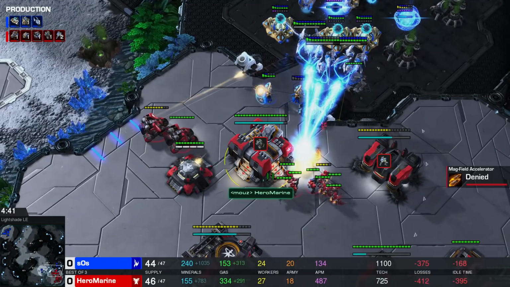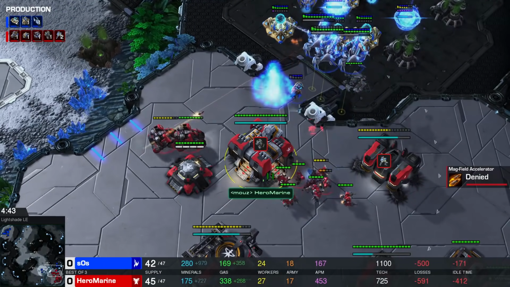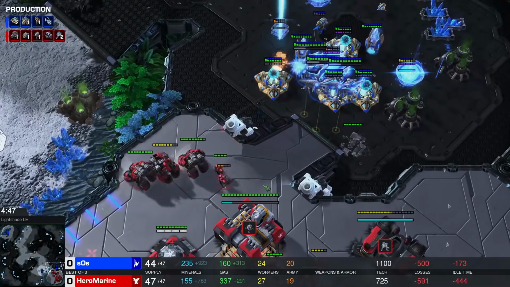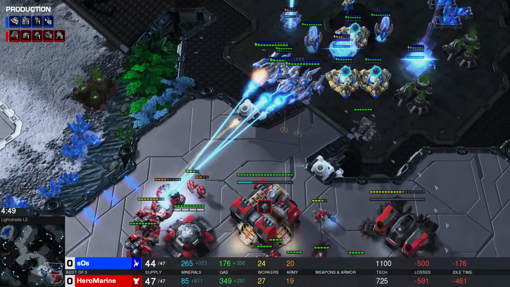Oh no! HeroMarine pulled away the workers. Well, Macfield's going to get denied. That means he's still going to have 3 Cyclones left over, which are good and which are important.